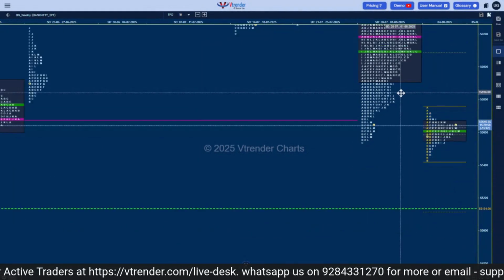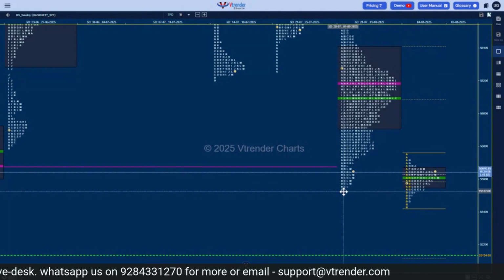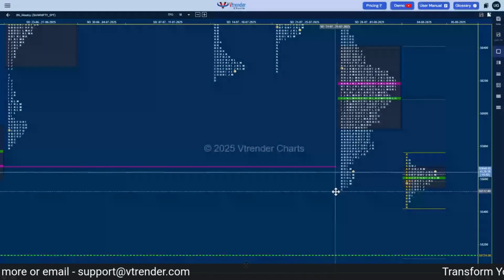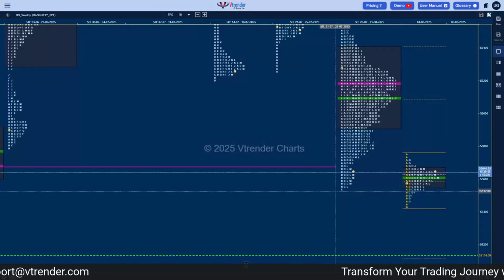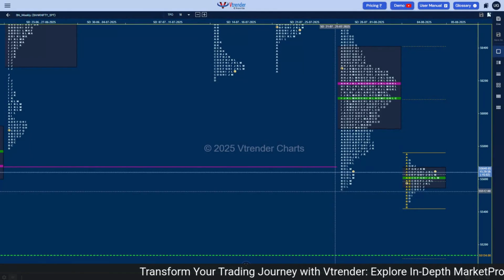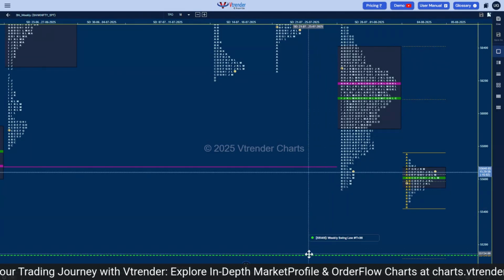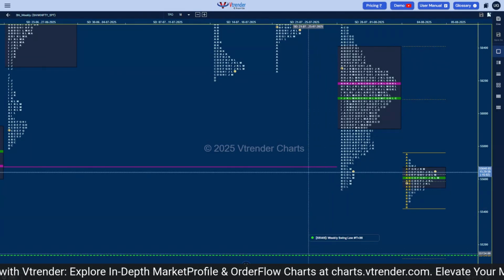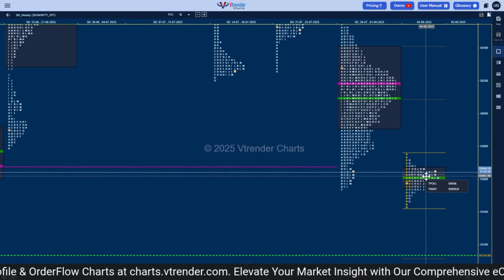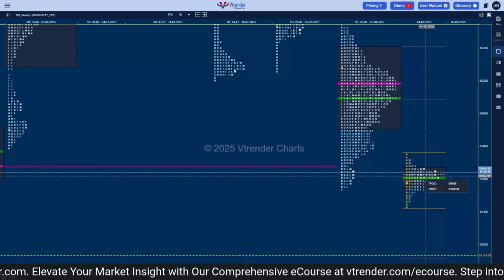So on the weekly time frame, we are well below the previous week, but what we have done is we have not stayed below this previous week low, which was a failed auction. We have in fact closed above that failed auction. So a failed auction is a very clean level. Above it we are bullish, below it we are bearish. So if we had closed below this failed auction, we would have been bearish for a test of this swing low of 55149. But the fact that we have closed right in the middle is telling us it's an even close. None of the buyer or the seller is in advantage for this week as of now.